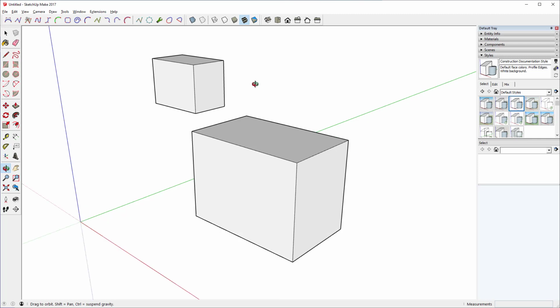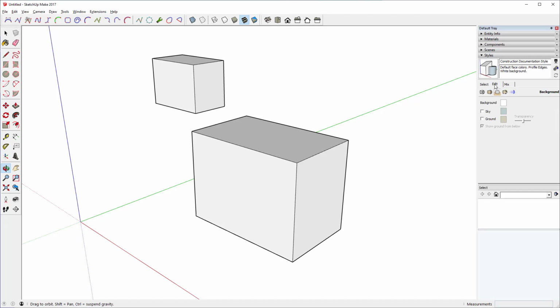If you wanted to edit one of these styles, you can come up to this Edit tab. And in this screen, if I start at the beginning, this screen you can use to edit edges.